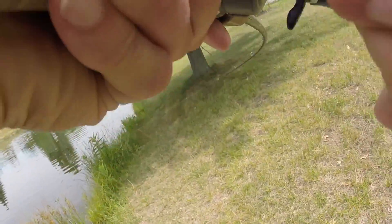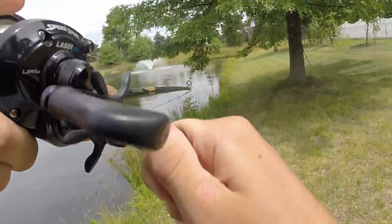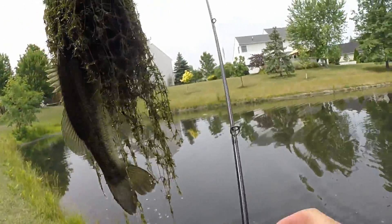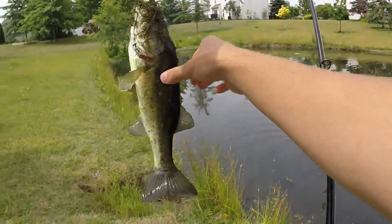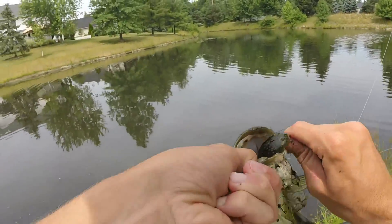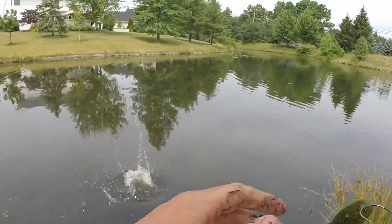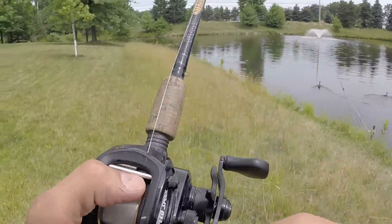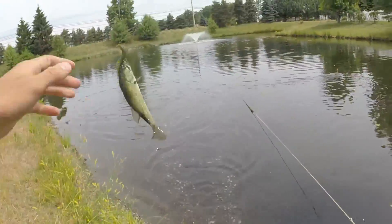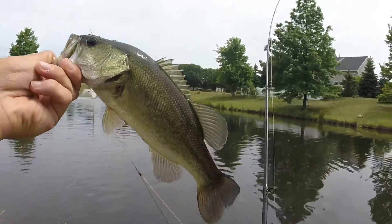There's another one. Big one. Big bass. I think he hit it - I felt him hit it. I got him. Look at that. This bass was in all these weeds. I felt him hit it and I brought it up. Back to back cast with about five pounds of weeds. Another bass, number three. Hit it as soon as it hit the water - I mean as soon as it hit the water. Number three, or four on the zoom horny toad.